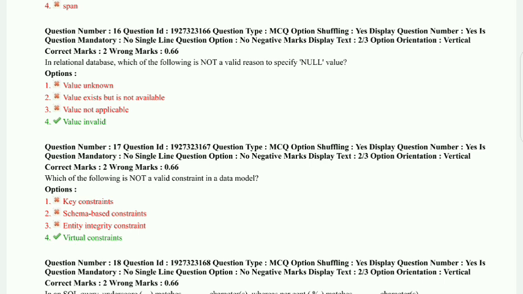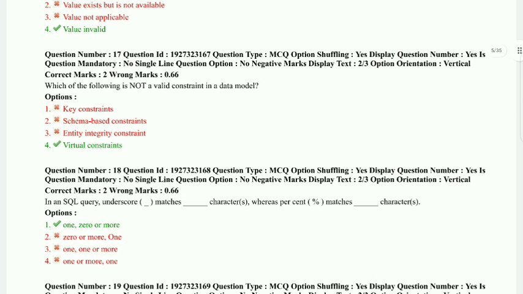And if the value exists but is not available, then also we will use null. And if the value is not applicable, that means the attribute doesn't apply to the record, then also we will use the null value. So value invalid is incorrect because null is not used for invalid values. An invalid value would typically be rejected by a constraint. So option 4 is the correct answer.